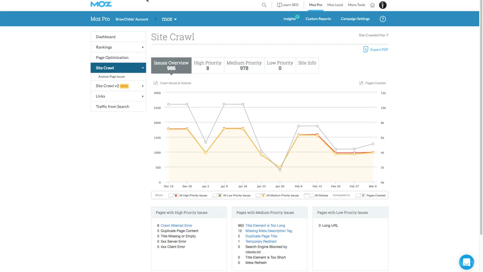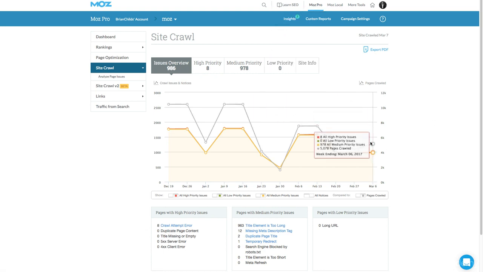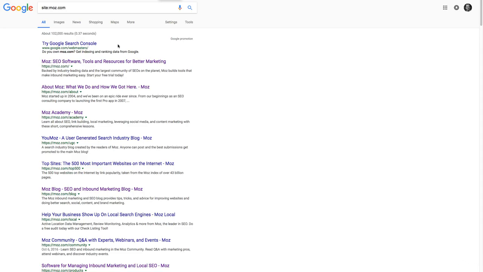Another way to do it is you could actually crawl the website, so you can use Moz Pro in the campaigns tool and use site crawl on the tab here, and you'll see that there's this gray line, and you can see here 5,000 pages crawled. So you'd want to see how many pages are actually crawlable that are in there. You could also do that with the crawl test in Moz Pro. So you go to Moz Pro and crawl test, and that will deliver you a number of pages that have been crawled. And you want to look and see whether or not those two numbers match up.